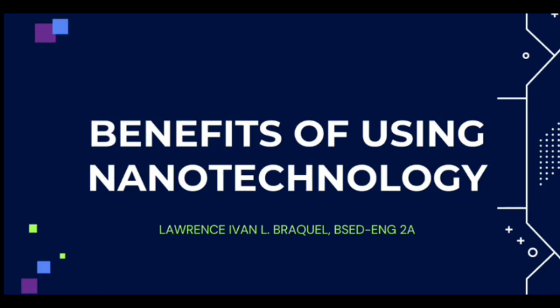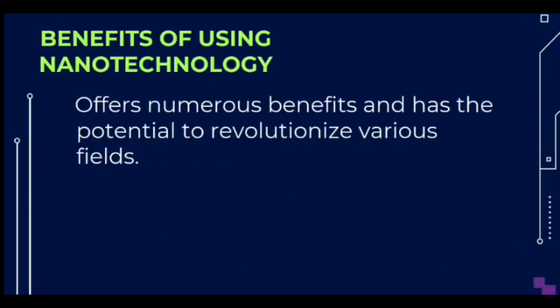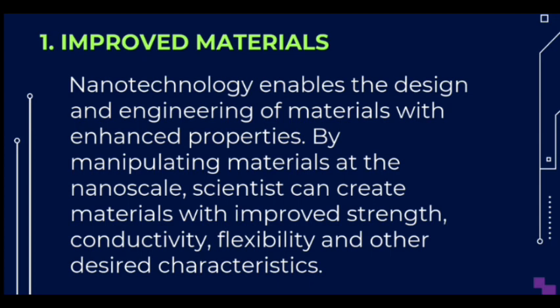So now, let's discuss about the benefits of using nanotechnology. Nanotechnology offers numerous benefits and has the potential to revolutionize various fields. Number 1 is improved materials. Nanotechnology enables the design and engineering of materials with enhanced properties. By manipulating materials at the nanoscale, scientists can create materials with improved strength, conductivity, flexibility, and other desired characteristics. Okay, to discuss na ako ganiha nga ang mga scientists, they are going to use nanotechnology to arrange materials at the nanoscale to create materials with improved strength, conductivity, flexibility, and other desired characteristics depending on how they are going to use them.